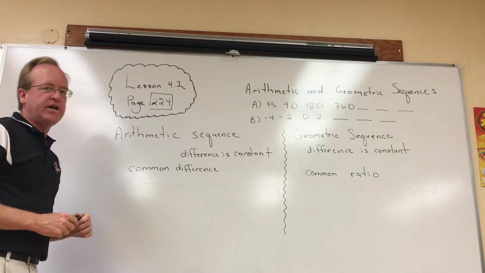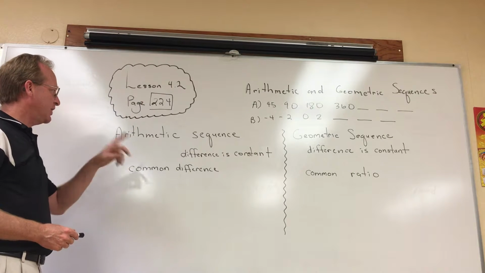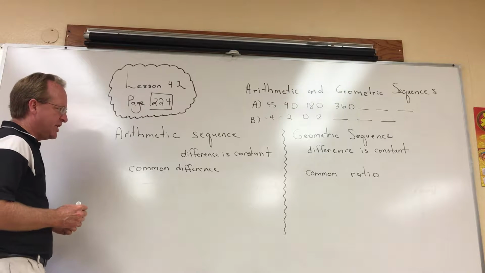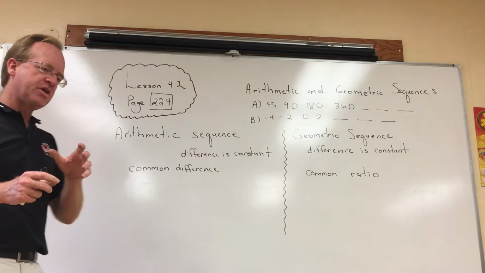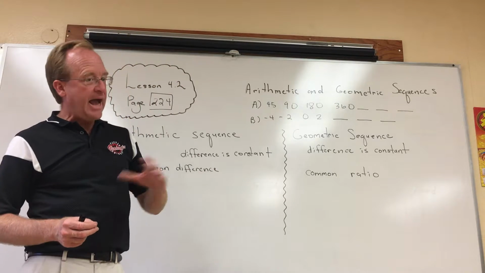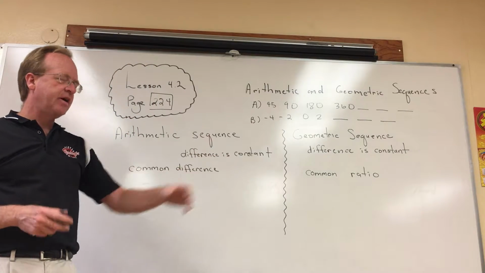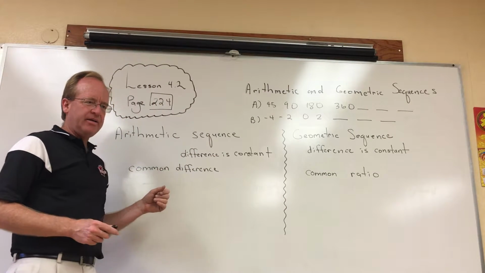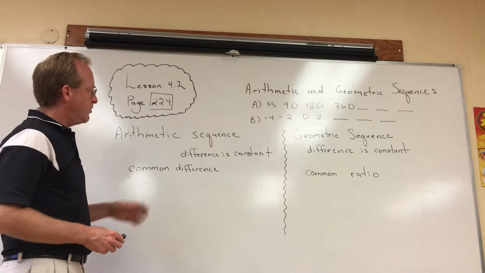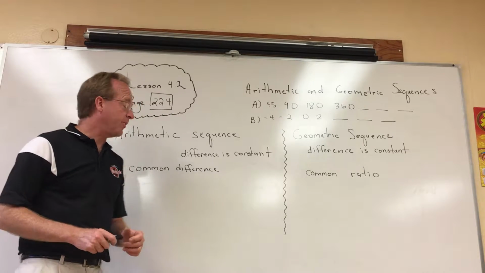You're facing two different kinds of sequences. The first type of sequence that you're going to face, that's a possibility, is an arithmetic sequence. Now, in an arithmetic sequence, the difference is constant. In other words, the number between the numbers is always the same. You're either adding 2 or adding 4 or adding 5, always, 5, 5, 5, or you're subtracting 5 every time. And each time, that's an arithmetic sequence. And remember, if you're subtracting, that's the same thing as adding a negative number.